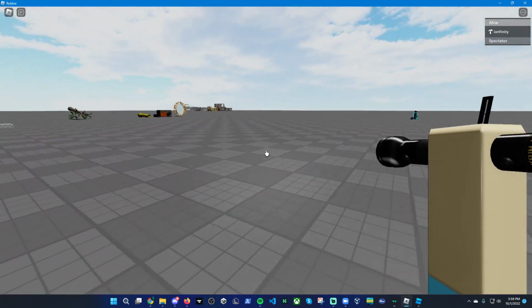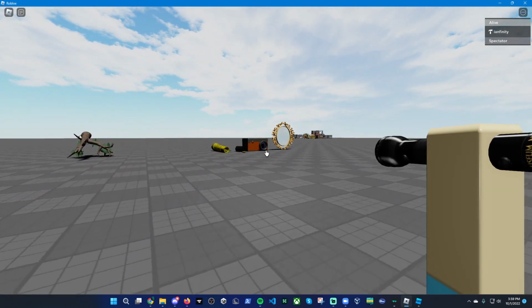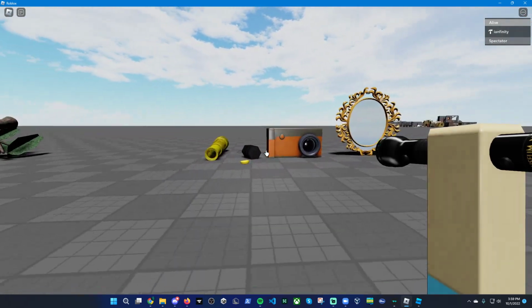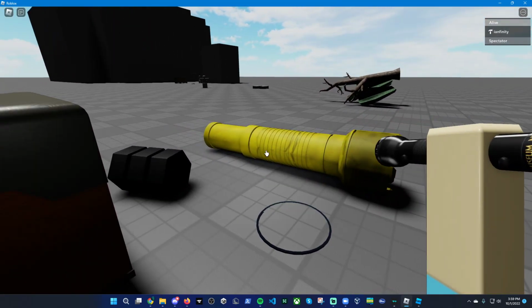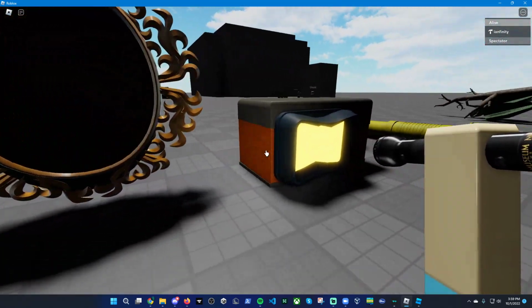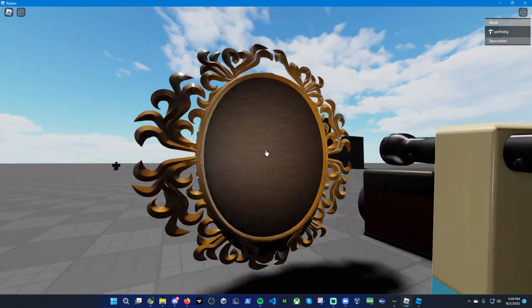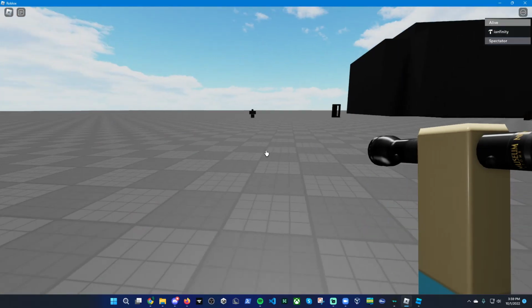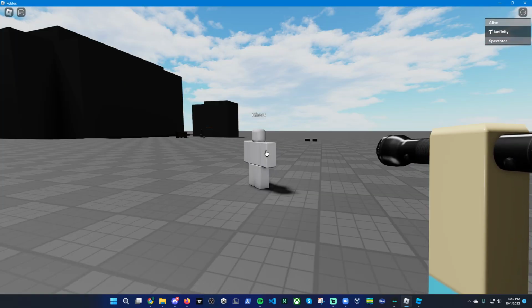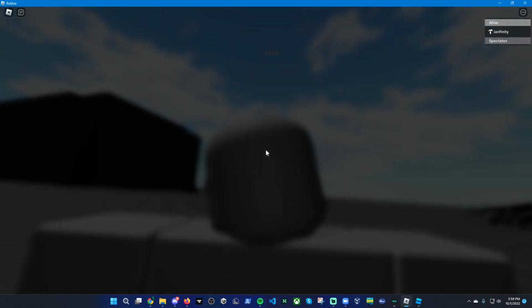Looks like my friends did some weird stuff to my testing place. Oh wait, I asked them to help me make some models for my game and they actually started doing it. What do you know? It's supposed to be a flashlight. I have to check this out in studio because right now it looks pretty cursed. But it worked. Teleported me. There's my sucky ghost that I'm still working on right there. Just doing ghost things. At least the strangle animation works.